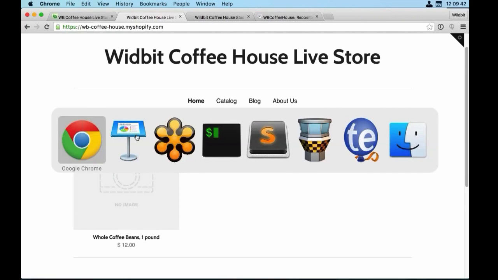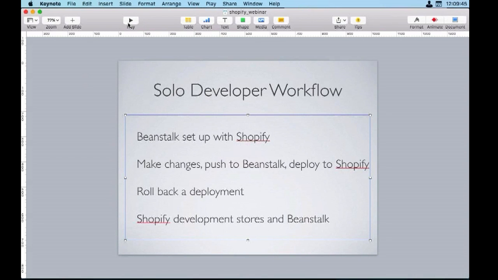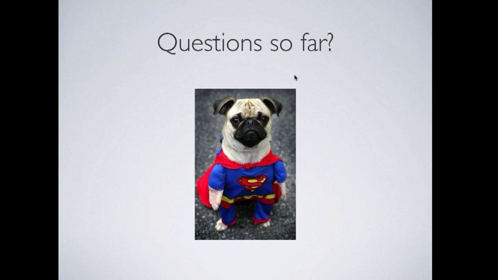So what I want to talk about now is if you have any questions so far about any of the Beanstalk deployments. We don't actually have any questions coming in. I think you've done a fantastic job there of explaining that. I'll keep an eye on it, and if we have any at the end, so if you people out there listening have any questions, feel free to drop them into the chat window in GoToWebinar, and we'll bring those together after the next section. So yeah, please pipe up if you have a question. Cheers. All right, sounds good.